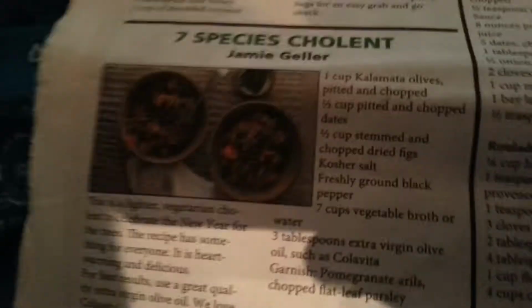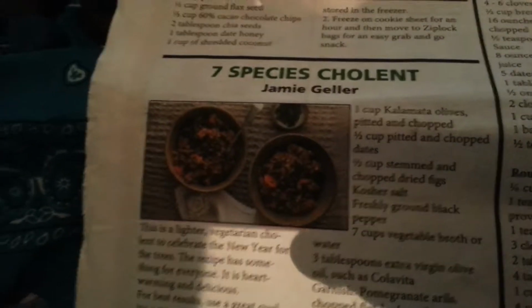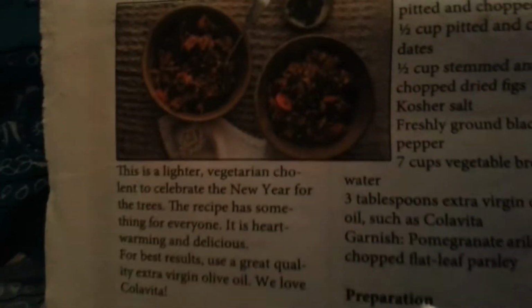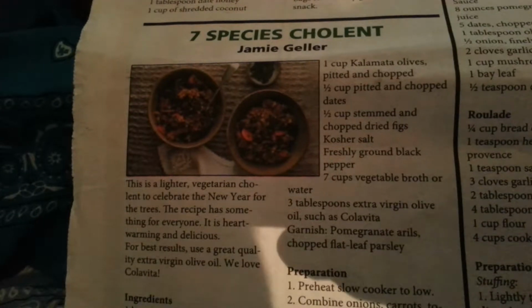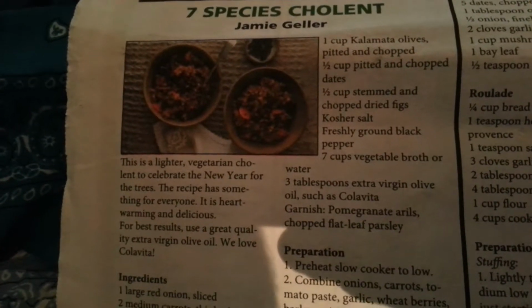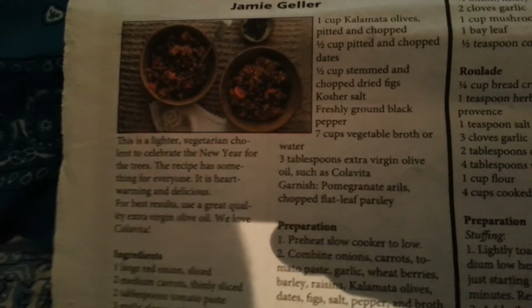Okay, this is what we have here. 7 Species Cholent by Jamie Geller. This is what it would look like. This is a lighter vegetarian cholent to celebrate the new year for the trees. The recipe has something for everyone. It is heartwarming and delicious. For best results, use a great quality extra virgin olive oil.